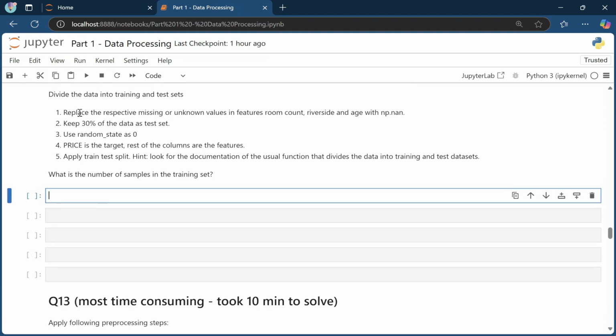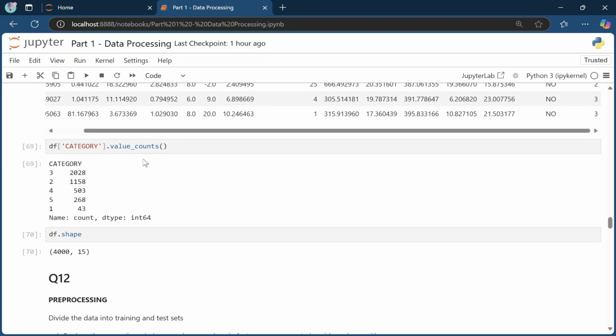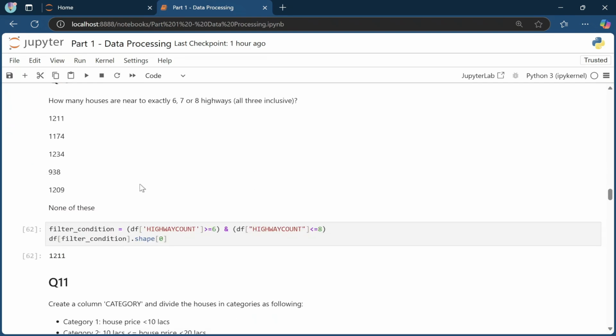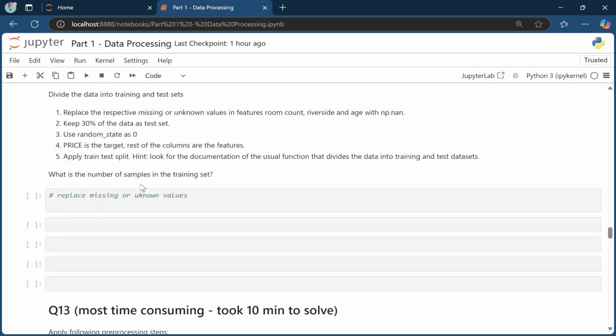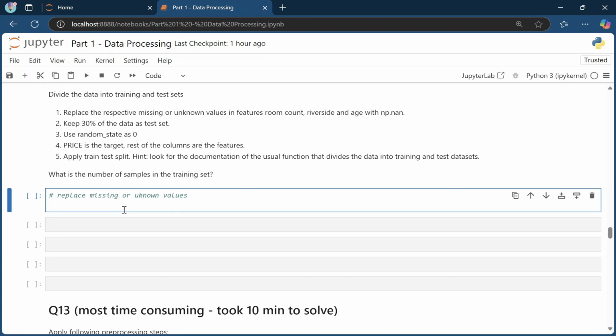And first of all, let's do this replacement. Replace a string or unknown value. Now this comes from the checks we have done from the unique values. You just need to check the unique values once, but since we already know what they are, we will not be doing that. We can directly do df['rm'] = df['rm'].replace, because our rm had this -1 value. So replace is the method we'll be using to replace our current value with some other value: for this -1, np.nan. And by the way, np stands for numpy.